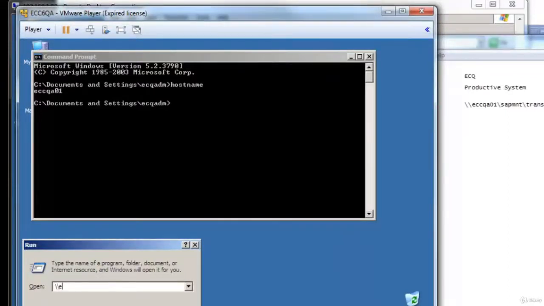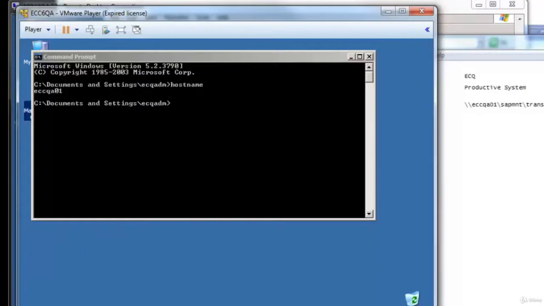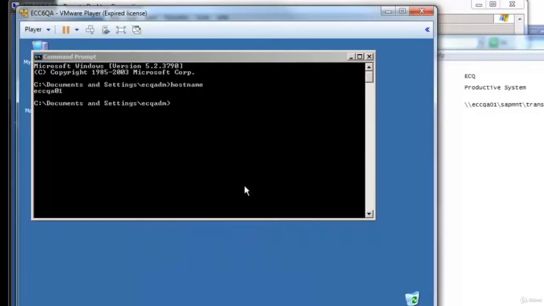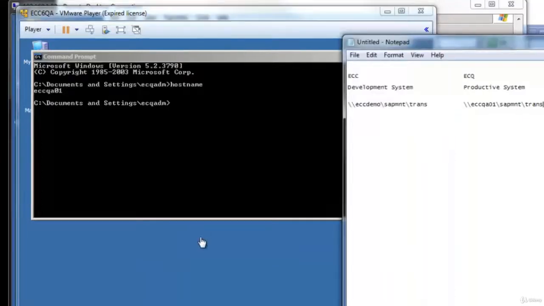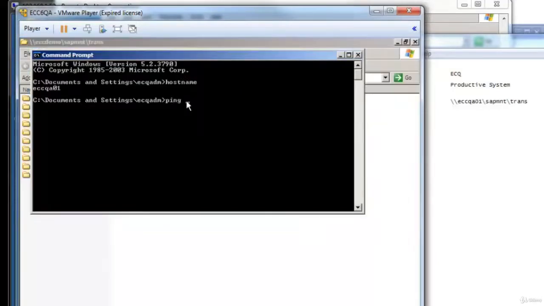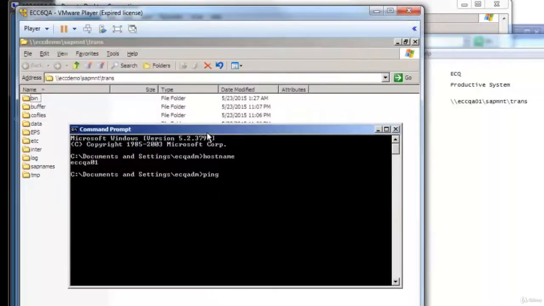Let's say ECC demo slash SAP MNT slash trans. We can also check with ping. Yes, we are able to open it on ECC demo.